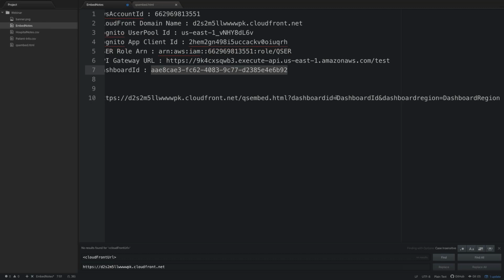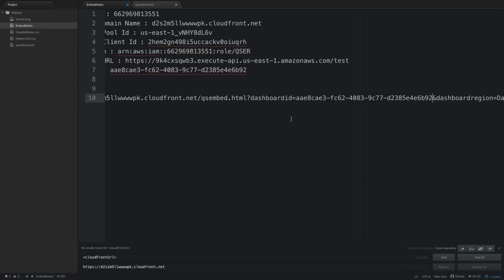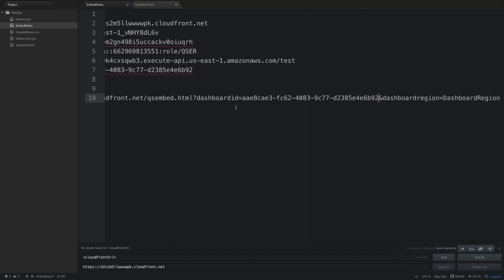Okay. And you don't necessarily have to make this as part of the URL. In this sample we are building, I set up the file such that it takes this value as a URL query string parameter, so that you can easily swap out if you want and try embedding a different dashboard. But in your production setup, of course, you don't need to pass this in as a query string parameter. You will handle all that in your portal code, okay?